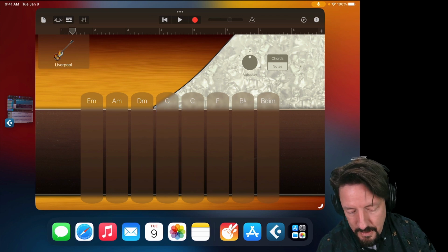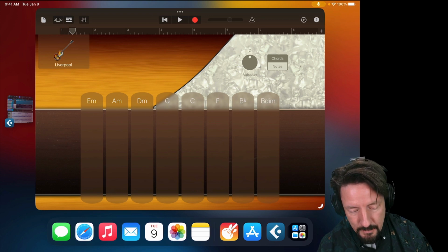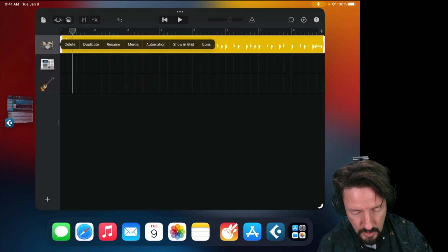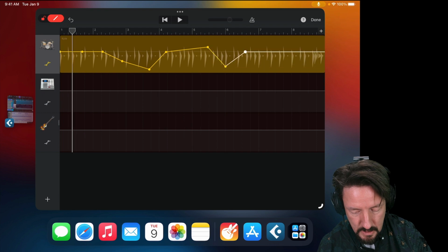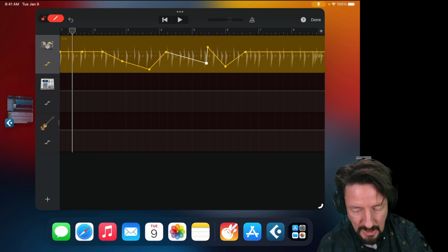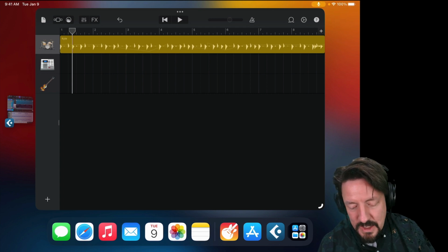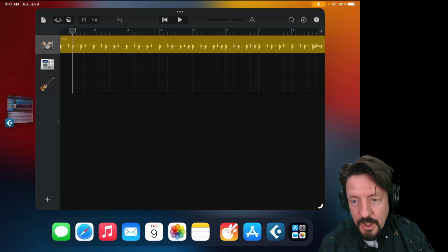Right? And so it has all of this stuff to help us create, without a lot of the abilities that we might need. So, as an example, we're going to click on the front here where that icon is. I'm going to say automation. We'll turn on pencil mode, which again is not that intuitive sometimes. And we draw some automation, right? All we can really do is automate the volume. I can't automate any of those plugins I'm using. I can't add anything to that. And so it becomes this struggle between almost having power and not having enough power to do advanced things.